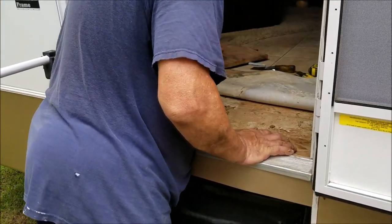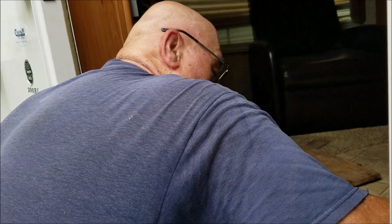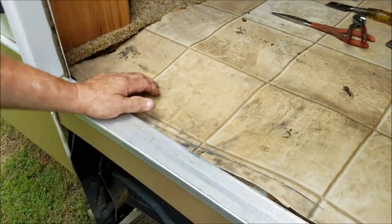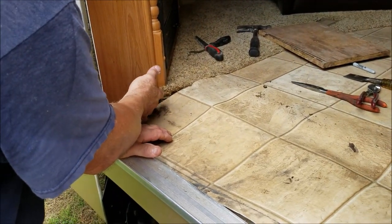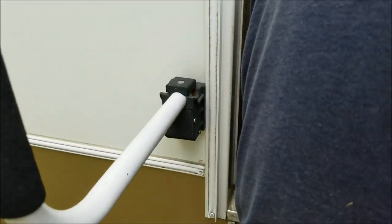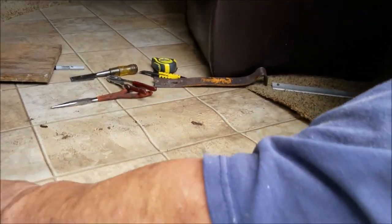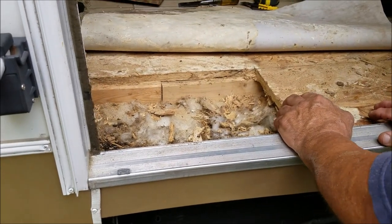The trailer has both carpet and linoleum and I didn't want to hurt the linoleum, so what I did was I peeled the carpet away. I found out that the carpet is actually put on before the bureaus, so I got the carpet up as close as I could to get underneath and made my cut on the vinyl — we won't see it when I put it back together. I went underneath here and felt where the floor was weak and opened it up.